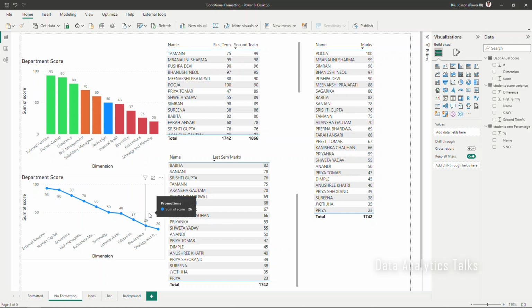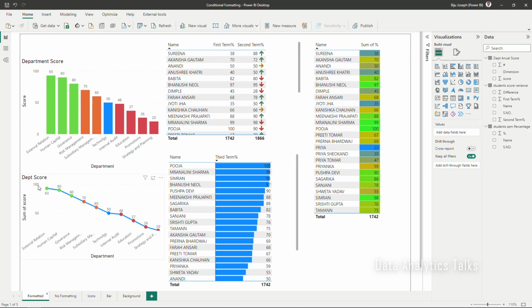Move on to the next, line chart. When it comes to line chart, we have multiple options. We can conditional format the values, like the values 93, 60, 80, 70, 60, 50. That's the values. We can conditional format the values, and we can also conditional format the markers. But there is no option to format the line as such. Okay, so we can try to see how we do that.